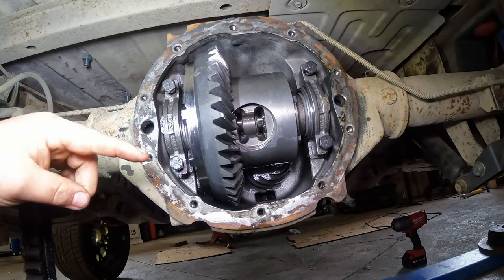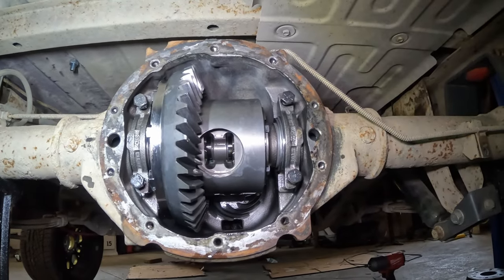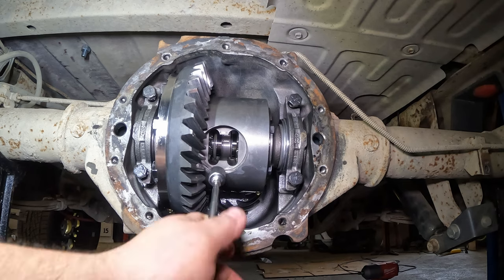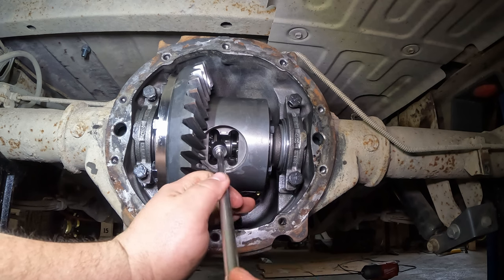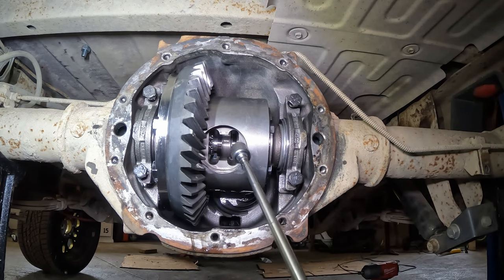I'm gonna go push this axle in. You guys should be able to see that C-clip fall out. See if I can. Did you see it move in? To a magnet. Oh, that's the joys of a magnet. I wish I had another person here. There we go. Well, not exactly where I wanted it.